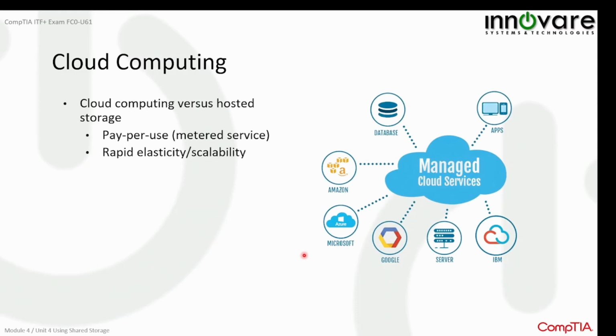Meron kasing storage, yung pinag-usapan natin kanina, those are hosted storage. Those are locally available, locally connected and locally configured. Etong cloud computing, you don't see the hardware, you don't see the server, lahat yan you access in the internet. And then, di ba, ang characteristic ng cloud is that it is a metered service. You can connect and then download depending on the time that you will consume while uploading or downloading. Mga metered, you pay only as you use it.